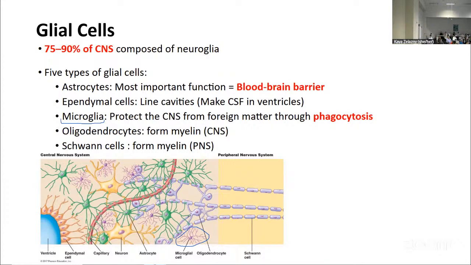And we have two types of cells that form myelin. If we're in the brain and the spinal cord, so our central nervous system, it's going to be an oligodendrocyte. So like grabbing onto dendrites is kind of how I would think about that, although that's not physically how they always look. They're these little octopus guys. Those are oligodendrocytes. So they make myelin on multiple different neurons, potentially. And our Schwann cells are also going to make myelin, but they're going to fully just wrap around one single axon, and that's going to happen in the peripheral nervous system.